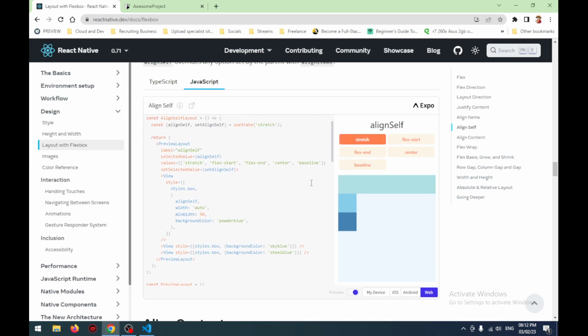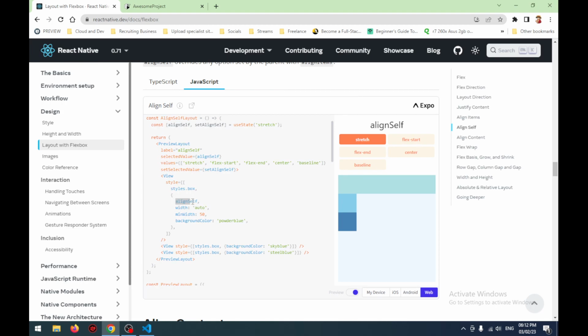So align self is just for this one, because we changed the align self here. Never mind, it's just assigned to a single one. Let's not assign it to the others. Mess it up, right?